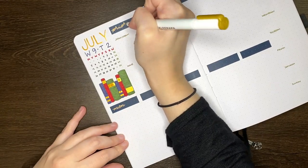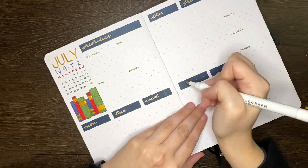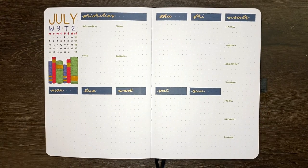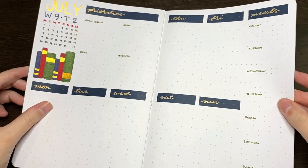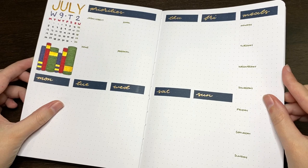For our first weekly, you can see I have a space for each day of the week, a space for my priorities, and a place to put in a meal log. This one took me about 31 minutes from first touch of the pen to final erasings, but as always this doesn't include idea generation time, the time taken to sketch things out, or to cut out those strips of paper.